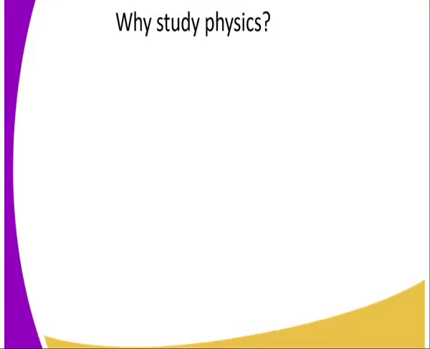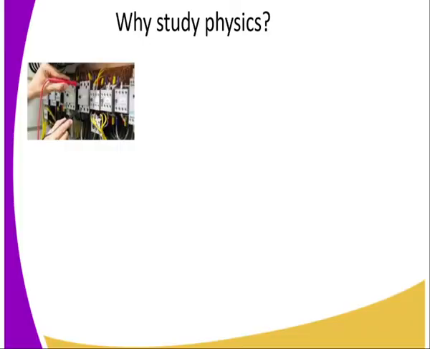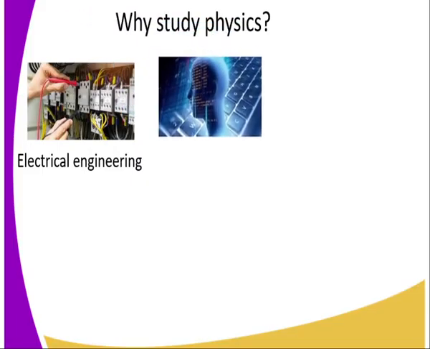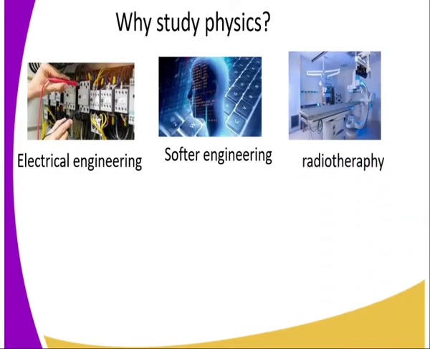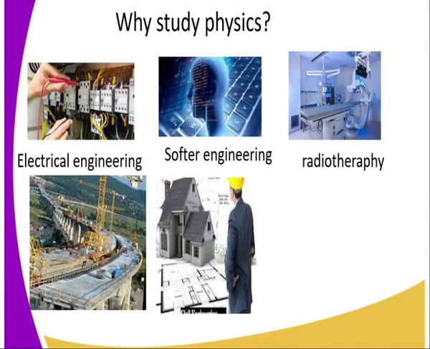So physics as a branch of science, why should we study it? It creates job opportunities for us. It may lead you to being an electrical engineer. It can also lead to software developing. You can be a software engineer. It can also lead you in the field of medicine, where you can perform radiotherapy. It also leads us to being civil engineers. Those are some of the field or career opportunities open, and there are so many other fields open due to the study of physics.